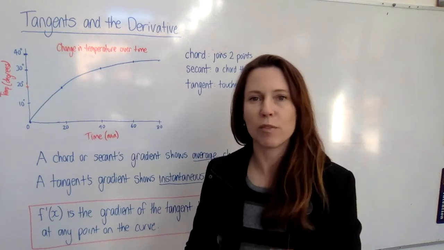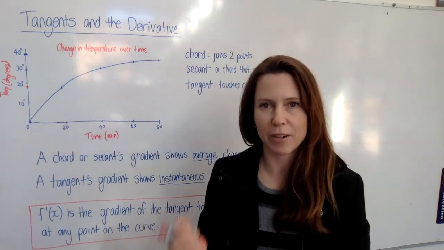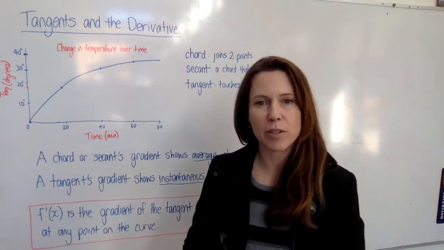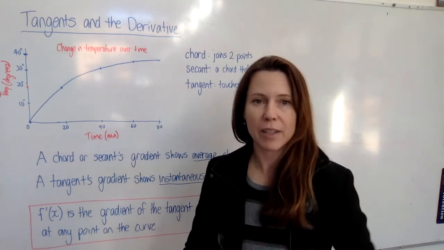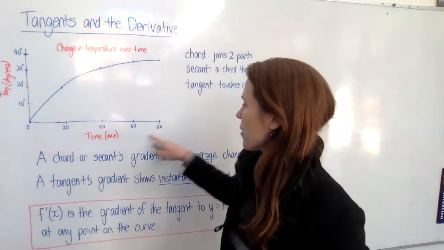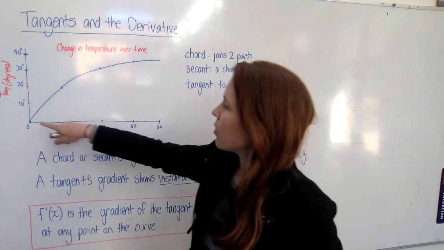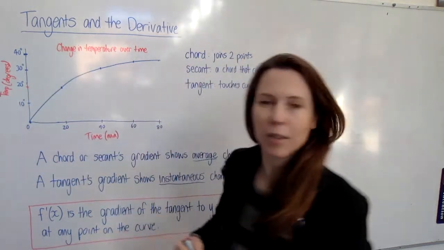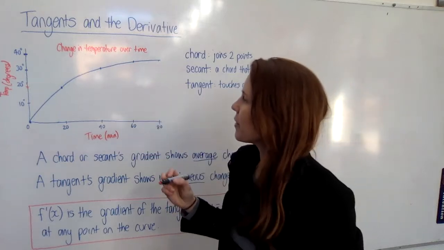Let's say we've taken a bottle of water out of a very cold fridge that's at 0 degrees and it's a 40-degree day. So over time that bottle of water is going to go from 0 degrees to levelling out at around about 40 degrees. So on the x-axis we've got time from 0 to 80 minutes, and on the y-axis we've got temperature in degrees. A little bit of a dodgy scale. It's not perfect, but you get the idea.